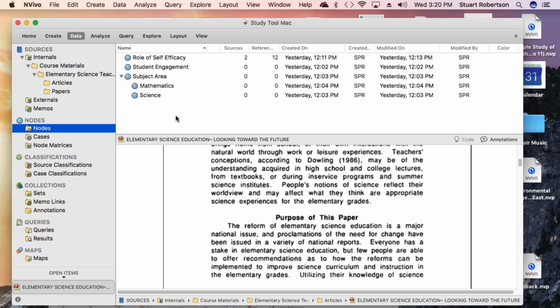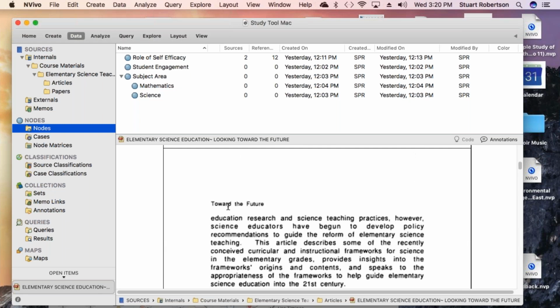Or I could use something we call a coding query and say to NVivo, show me everything that's coded at the intersection of student engagement and science. And now I would only see student engagement examples from the content area or subject area of science. I will definitely be able to show you a little bit more about the coding queries in just a few moments.